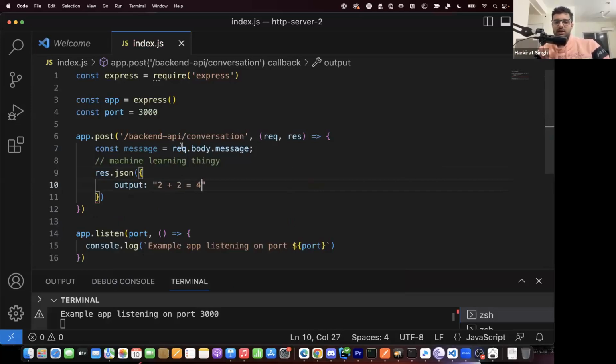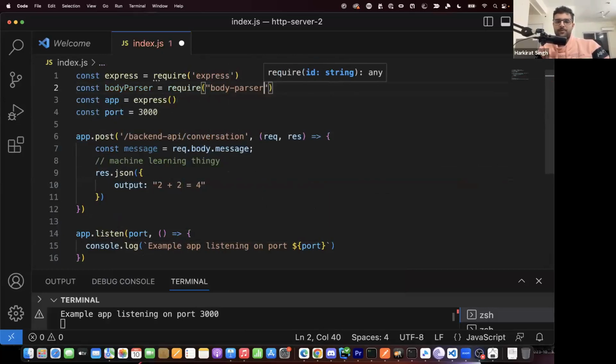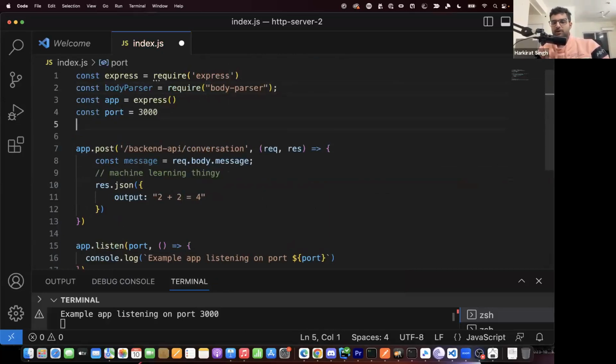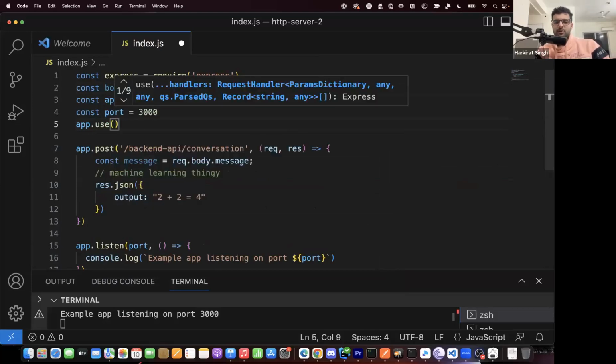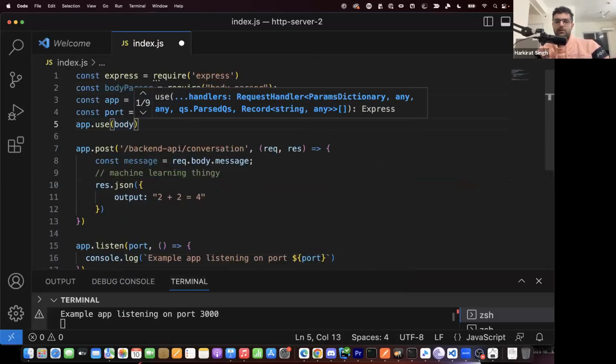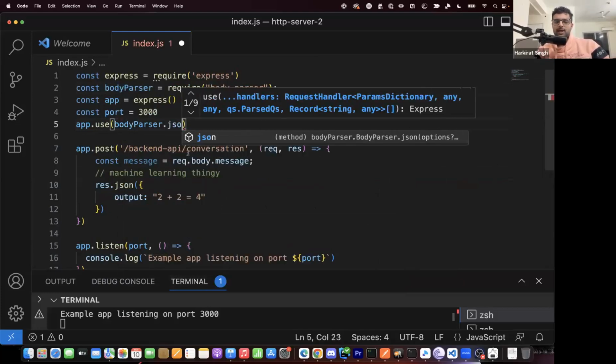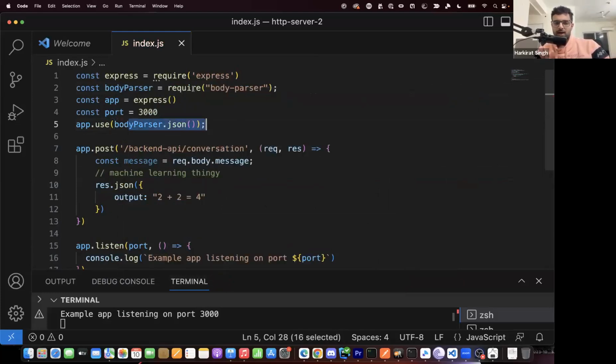The problem is, you don't have access to req.body out of the box. You have to import a library called body-parser and then run this line for me, which I will eventually explain. What does app.use mean? But you have to use this. And then if you write this line of code and you import this library, then this is similar to the endpoint we just saw.